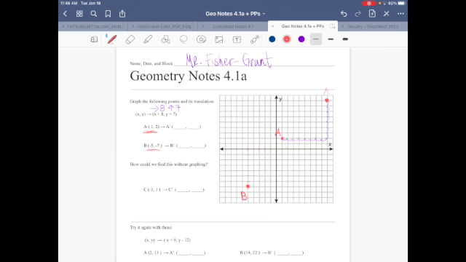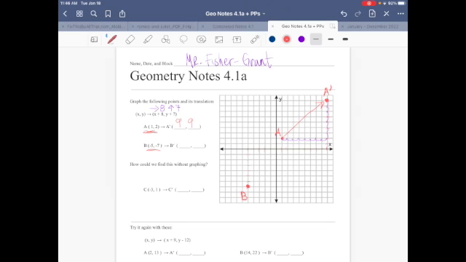So it's going to be A prime. This is the translation from A to A prime there. Take a minute and see if you can do the same thing with B. While you do that, let's put in our new coordinates for A. The new coordinates for A prime are going to be 1, 2, 3, 4, 5, 6, 7, 8, 9, and then up 1, 2, 3, 4, 5, 6, 7, 8, 9. So A prime is at 9, 9.